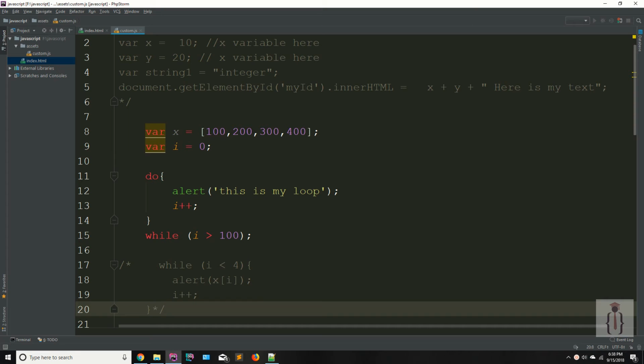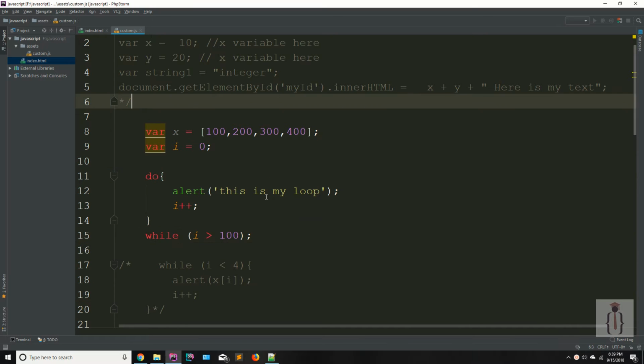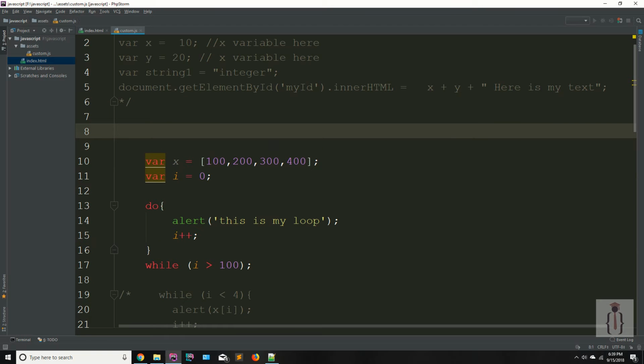Today we are going to discuss the logical operators. What are the logical operators? We have three types of logical operators: or, and, and not. They are called the logical operators, and they can be applied to values of any type. Let me show you how or, and, and not work.